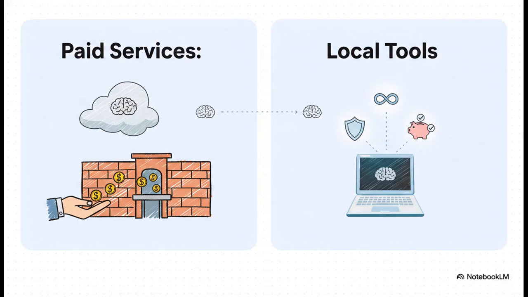Okay, but here's the secret, the big secret. Most of those paid services, they're just built on the exact same open source technology that you can run all by yourself. They've just slapped a nice interface on it and put it behind a paywall. When you run these tools locally on your own computer, you get everything for free with unlimited use and, this is a big one, complete privacy. Nothing ever has to leave your machine.